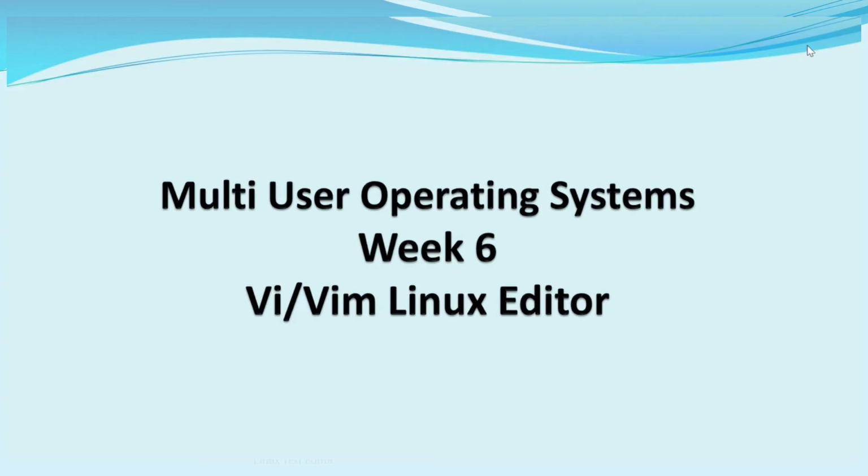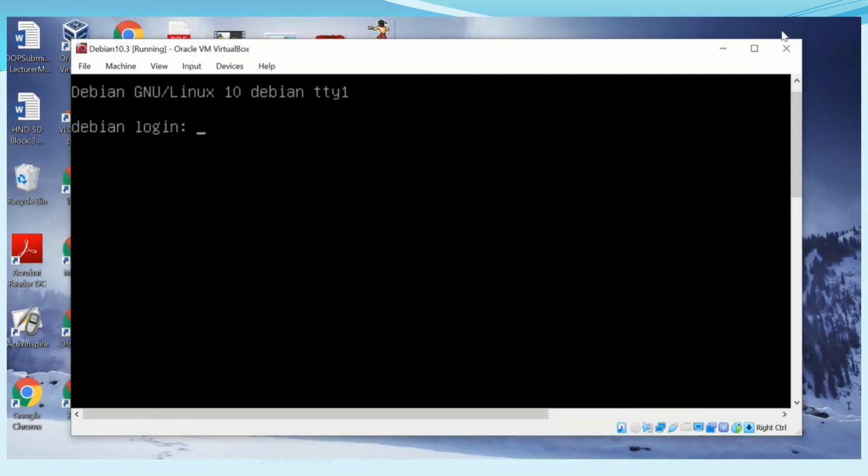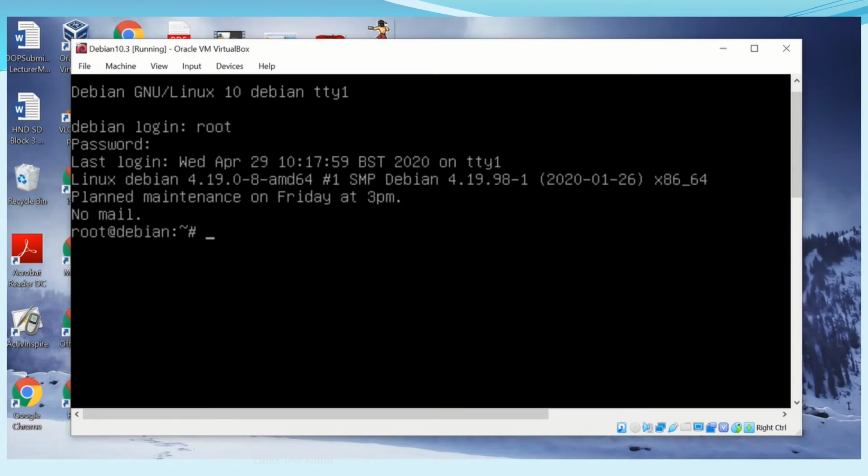Right, let's go and have a wee look at this just now. So I'm just going to log in. I'm just logging in as root, doesn't really matter who you're logged in as. So the first thing we need to do is actually create a file with some lines of text in it, and then we'll go through how we can do the kind of various common tasks you would normally do in an editor. So to start the editor, we use the command vi.